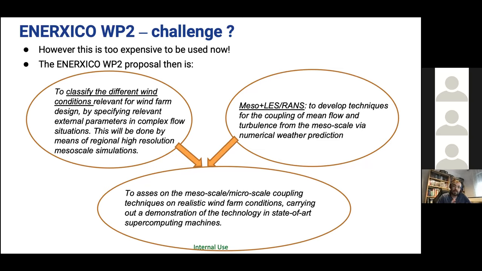And they have developed a way where, from a particular year, you can classify the most similar days, those that have the most similar type of forcing terms. And then from that, you can reconstruct some particular, let's say, 8 days that are representative of the whole year when you take into consideration the coupling between the mesoscale and the microscale. And then instead of running all the 300-something days, you just need to run these 8 days.